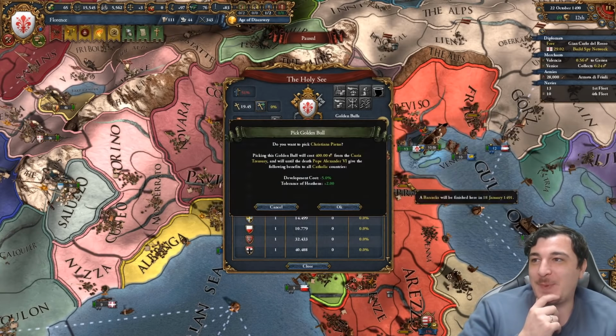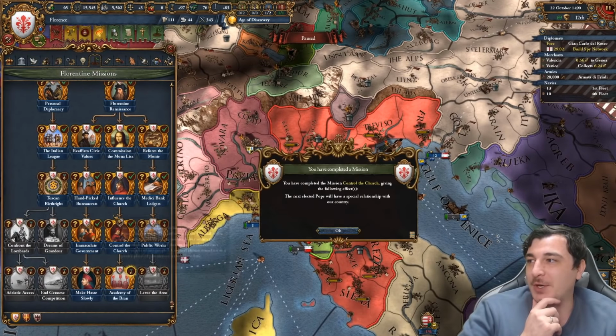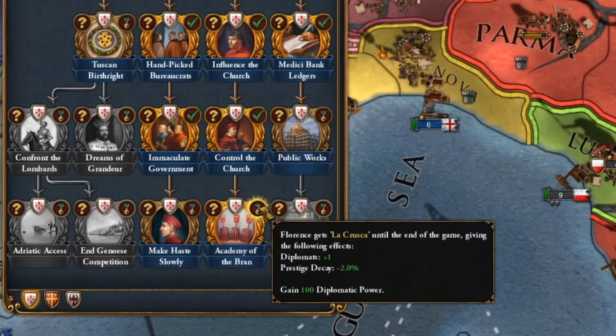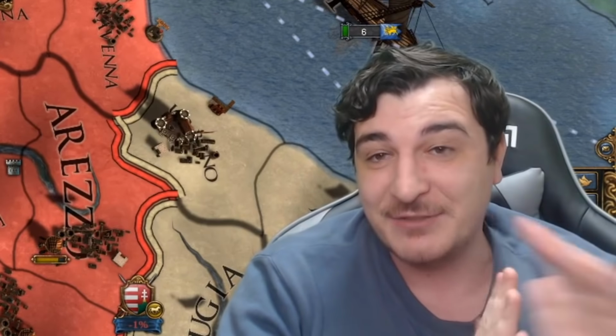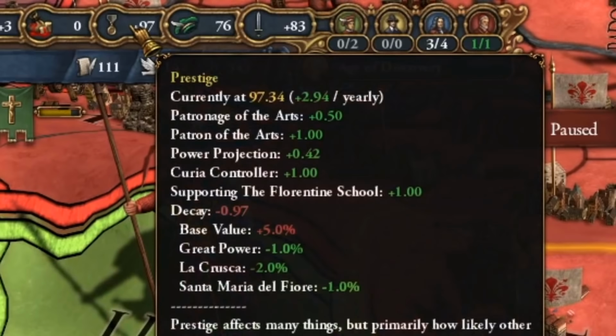That essentially is basically a golden ticket to excommunicating everybody. Plus, we can do another mission here, the control of the church and Academy of the Brand, which offers +1 diplomats and prestige decay -2% until the end of the game. This is massive because this, together with the monument, means that we will always have 100 prestige.